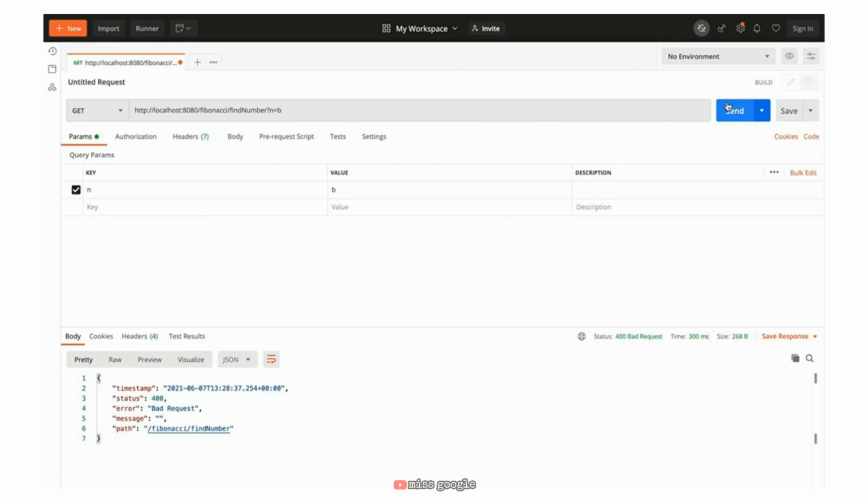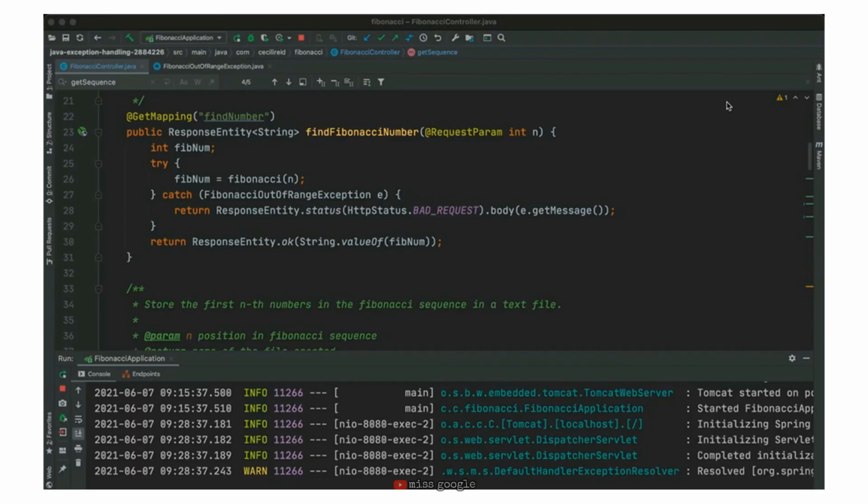It's not the most helpful message, but I at least understand that as a user, I am passing something in that is not the best expected request. This is happening because our Spring REST controller is expecting an integer, but we are passing in a string. You will notice in our console, we actually don't have any exceptions, but a bad request HTTP response is being passed before we even attempt to try to get the Fibonacci number on line 26.